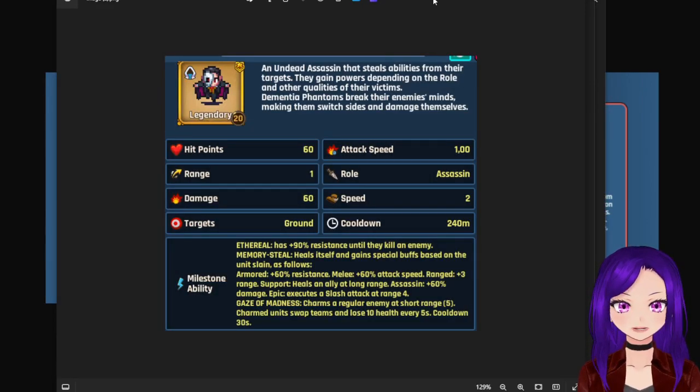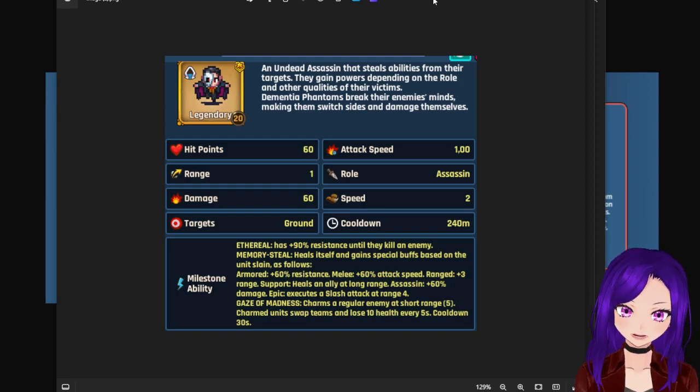The stats for the phantom is 60 hit points. This is at level 20 because nobody's got a level 30 yet. So this is at level 20. It's obviously going to be stronger at 30. 60 hit points, 60 damage, range of 1, a target's ground, attack speed is 1, roll is assassin, speed is 2, and cooldown is 240 because it is a legendary unit.